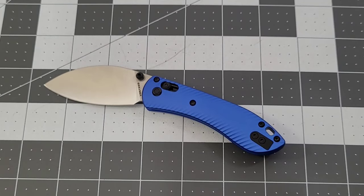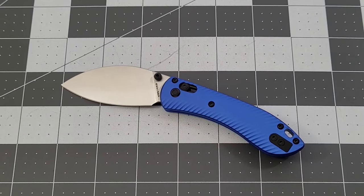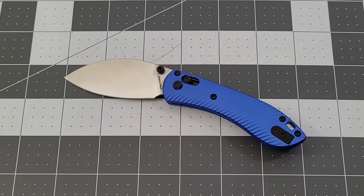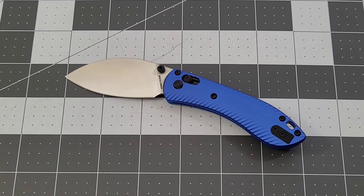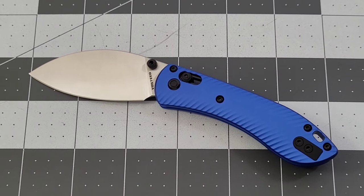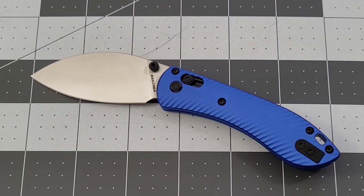This blue aluminum version is going for $75. Not too bad. Aluminum handle with 14C28N steel. It's a little bit smaller knife, but overall I don't think it's too bad as far as price versus materials go, and the construction quality. You put it all together — $75 is not a bad price. You might be able to find it at a different retailer that offers coupon codes and save a little bit of money. Not a bad little knife overall. I'm really digging it — a lot of that has to do with the blade style, the curvature, the handle, the ergonomics.